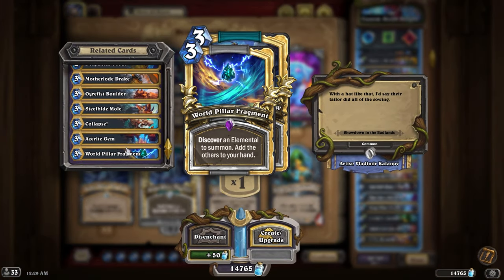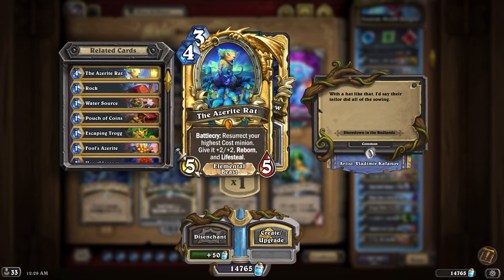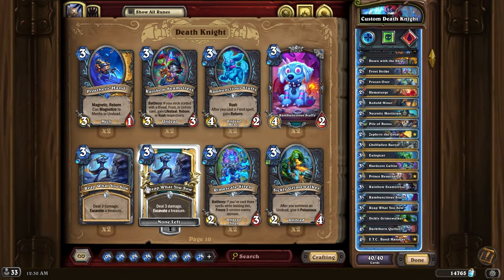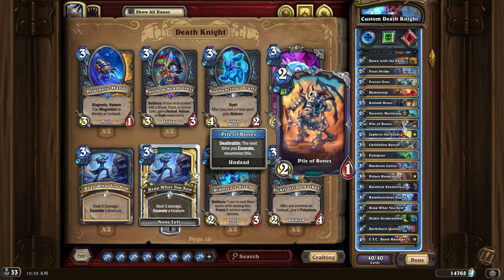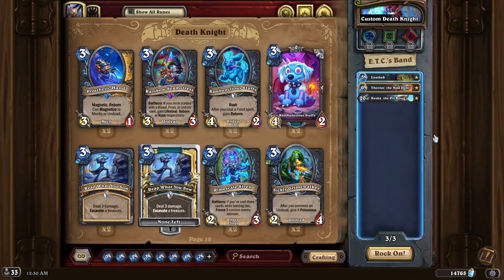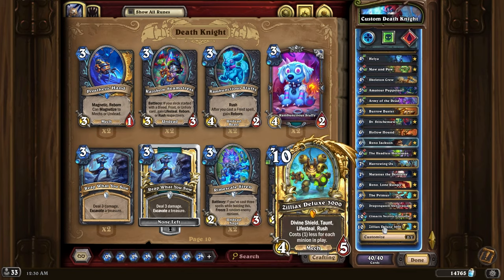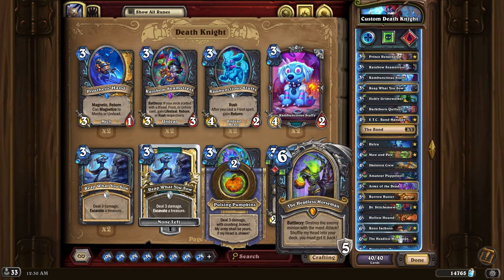The legendary for this, does it show it to me? Oh, it's at the top. It resurrects your highest cost minion, gives it +2/+2 and reborn or whatever. What is that? Lifesteal. Reborn lifesteal. So in the sideboard, we have Reska as well to Rez and Jack. If not, we have Ziliax as our highest cost card. And yeah, it looks pretty fun, I'll be honest.